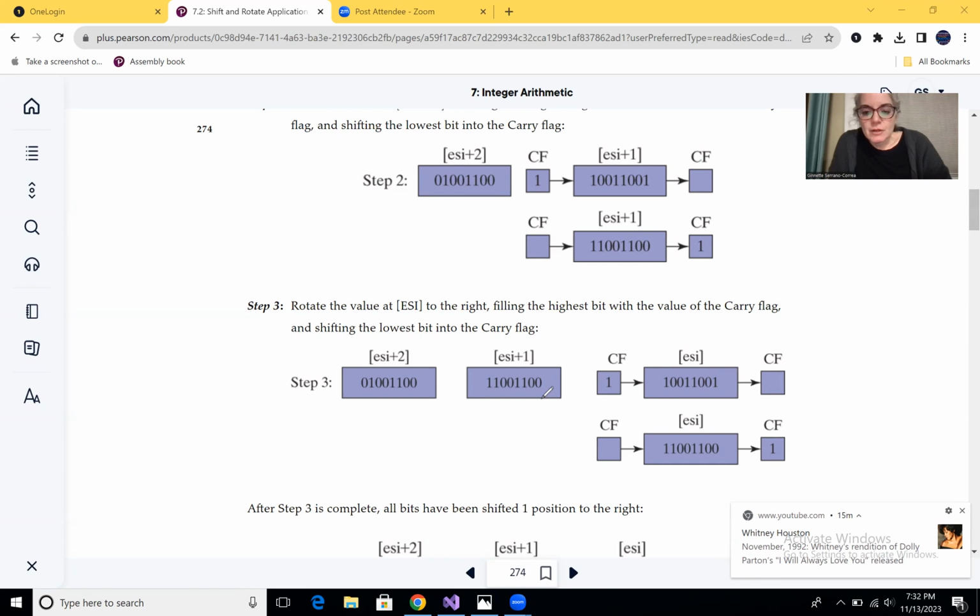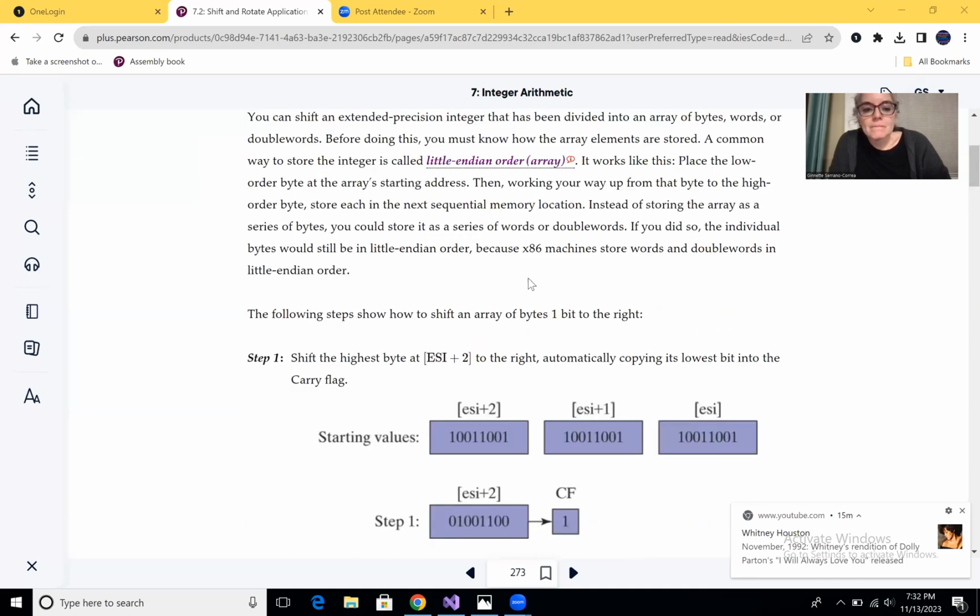Because the thing that we wanted to do is shift an array of bytes 1 bit to the right, 1 bit to the right each. If you remember, let's say you have 1 2 3, right?